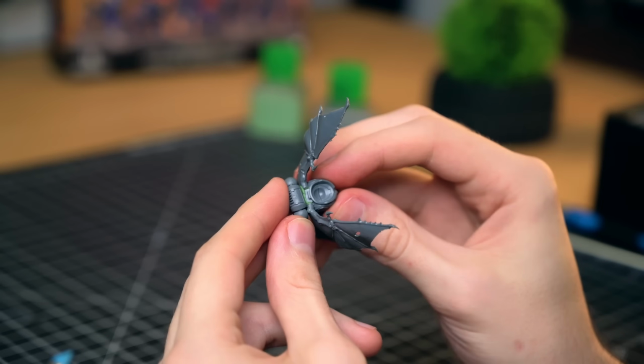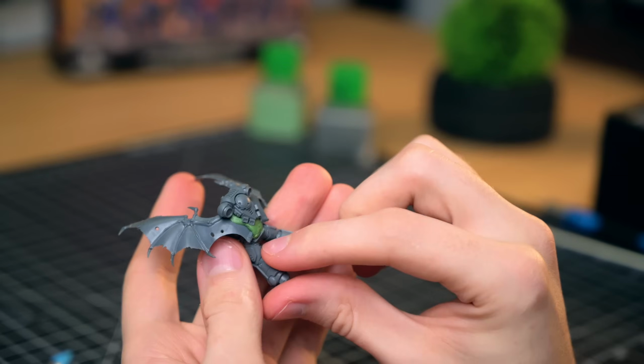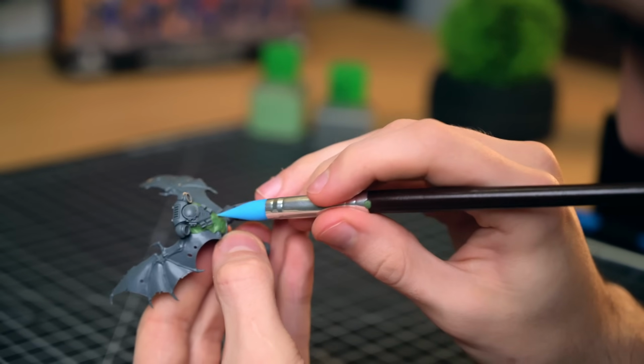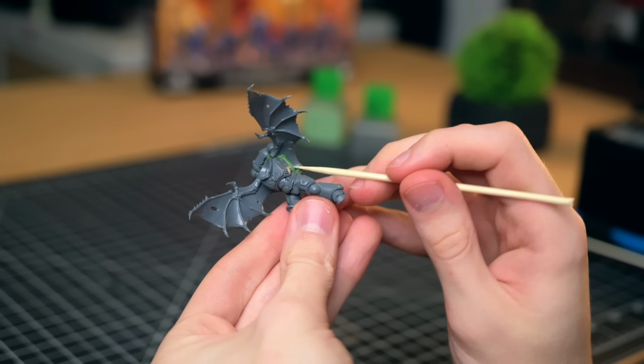The buffer created from the green stuff did a really good job at separating the parts. However, this did introduce a new challenge. Since quite obviously these parts were not meant to be on a Space Marine, I had to find different ways to angle them to make sure that they matched the pose I was trying to create. With all the parts clustered together, it was a particularly interesting challenge trying to sculpt underneath several of the parts.